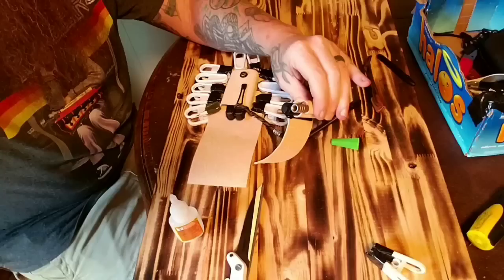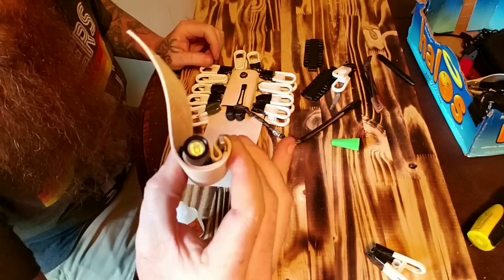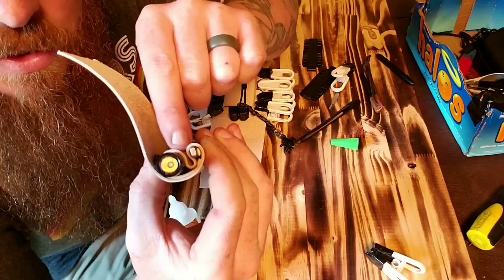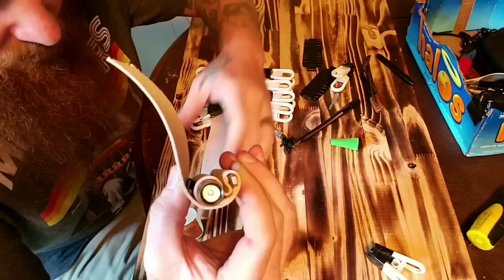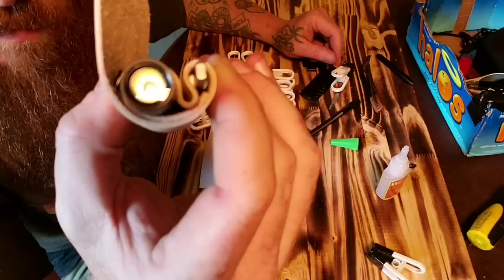Alright, so when you do these, you want to roll. Turn this around. It's probably easier to see on this side. You want to roll up the items when you do this. So you roll it up, and I'm going to be stitching between here. So I'm going to get this wet, and it'll spread out. But once you get it in place, just apply some glue and hold it, and it'll stay in place while you work. See, I've crossed over that bottom piece there, so all of it will be stitched together. So nothing will get left out.